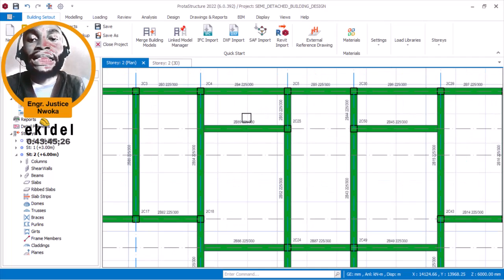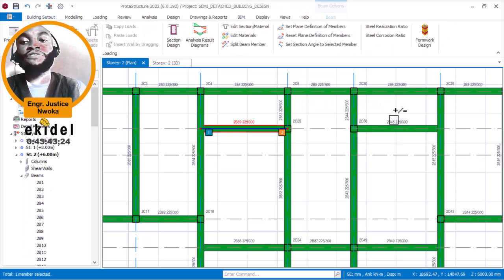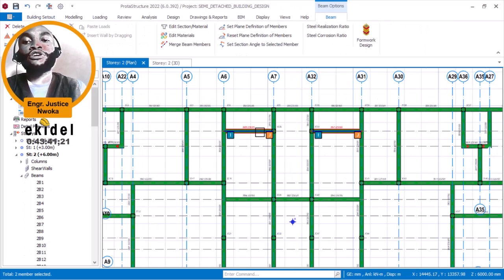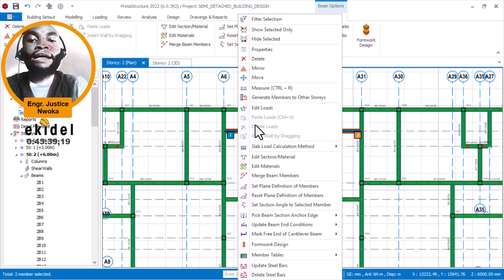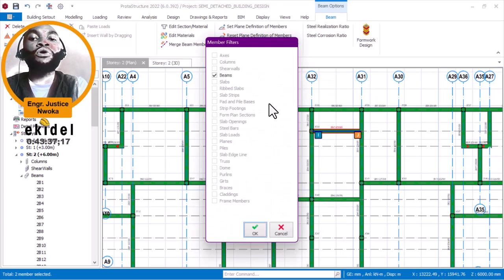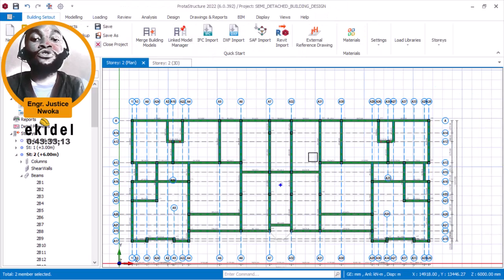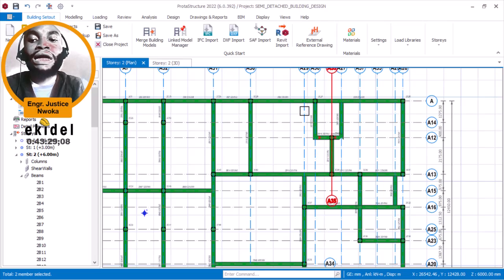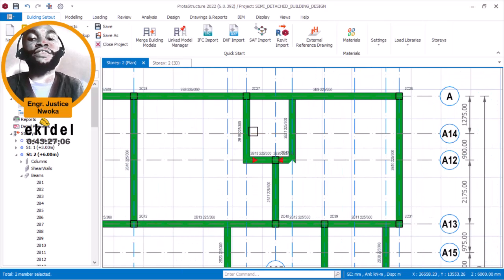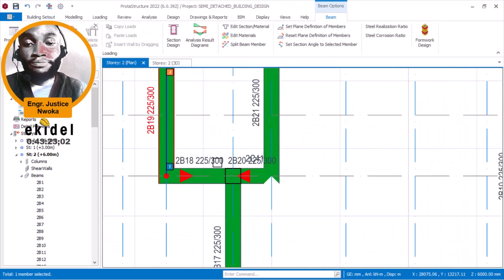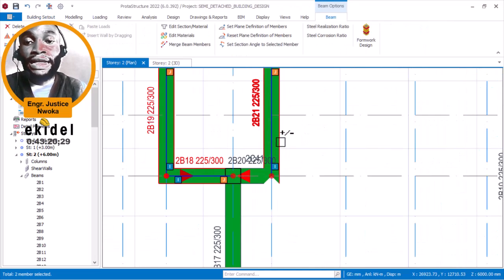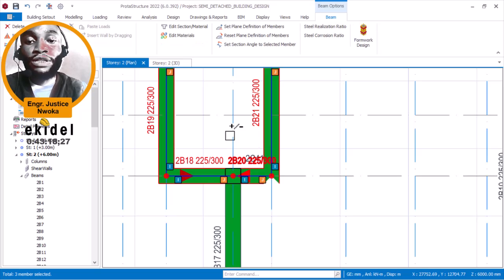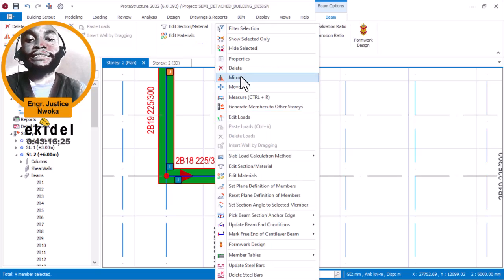So with that, this beam here, there is no need for us to leave this roof beam here. So I'm going to remove it by right clicking and then delete. So you can look at the ones that are not useful to carry the truss for the roof. And also on this side too, I also modify what I have here, because this is basically for the roof. So I'll click on this, and then click on this, and this other one here, and right click and delete.